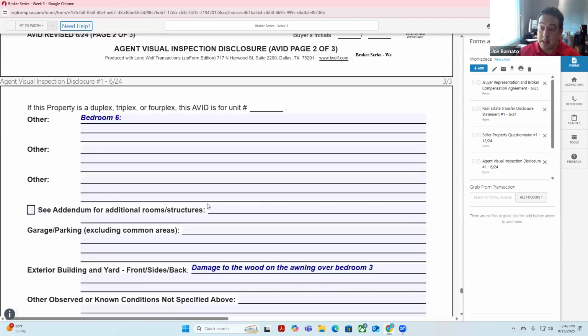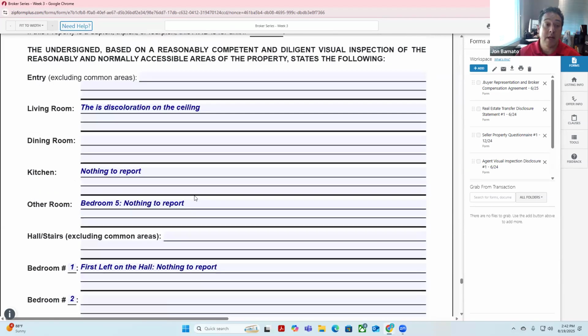So, let me tell you one quick story before we part on the AVID inspection. We had a new agent and first buyer, a young new home buyer, and they bought a home here in Sacramento, and the home was a raised foundation. It was a flip. The listing agent had flipped the home, and they were also selling it, so it was a little fishy there. Anyways, they do an inspection of the property, but the inspector couldn't get into the property. There was a tenant in there, so the home inspector had to leave. The listing agent calls back like 30 minutes later and says, I can have my inspector come right now. So the buyers use the seller's inspector, who's also the listing agent's inspector, to come to the house.